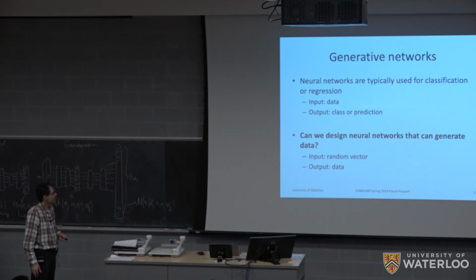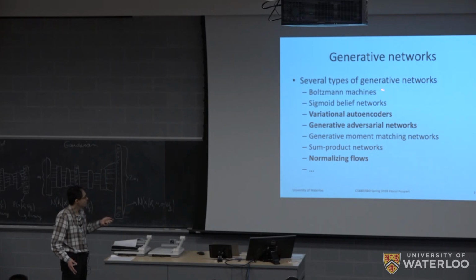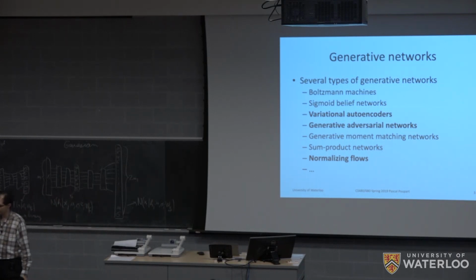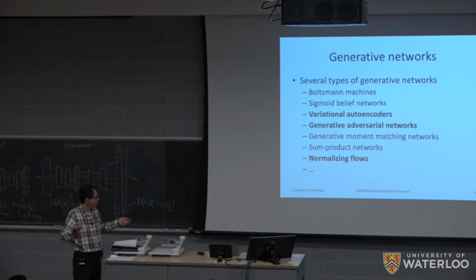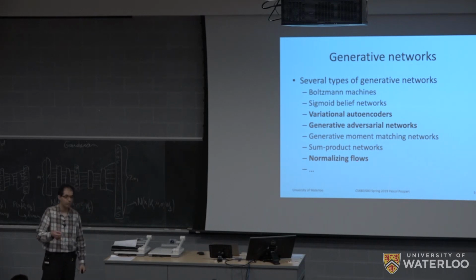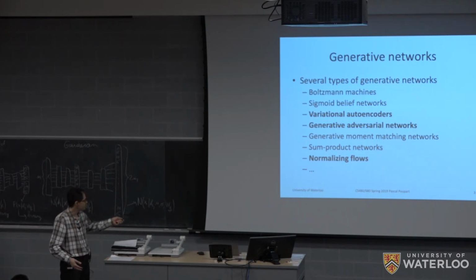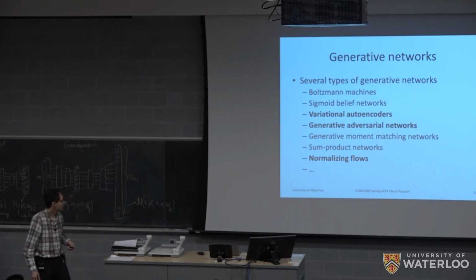Okay, so to do this, there are a lot of networks that have been proposed. This is a partial list, but a while ago, Boltzmann machines were used for that, then sigmoid belief networks. More recently, variational autoencoders and generative adversarial networks have become quite popular, and they are among some of the leading techniques for data generation. So today, these are the two types of networks that we're going to cover. There are more networks, and next week we're going to have a guest lecture by Priyank Jenny. He will talk about normalizing flows. This is another type of neural network, and it's very, very recent. It's just been a few years that people have been developing these neural networks. They have some interesting properties that can be quite useful for generating data. We won't cover all those types of networks, but today we'll talk about variational autoencoders and generative adversarial networks, and next week, normalizing flows.